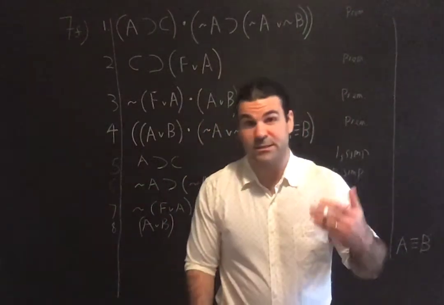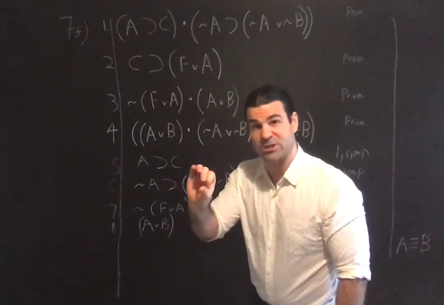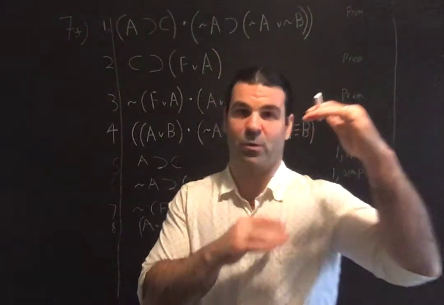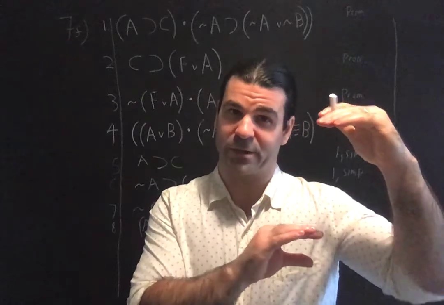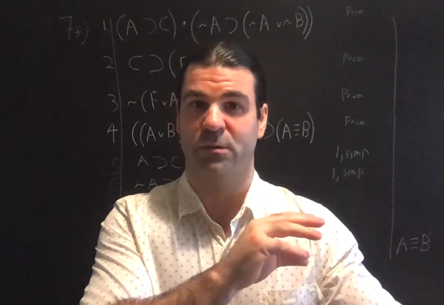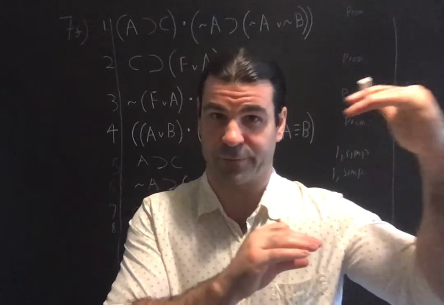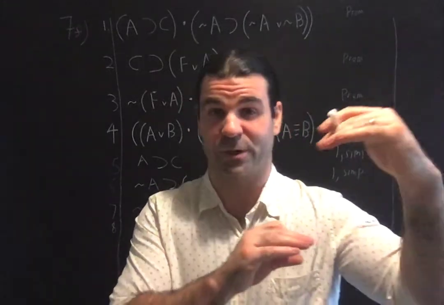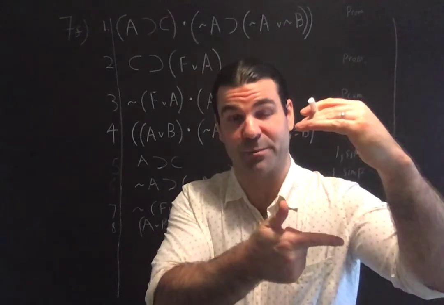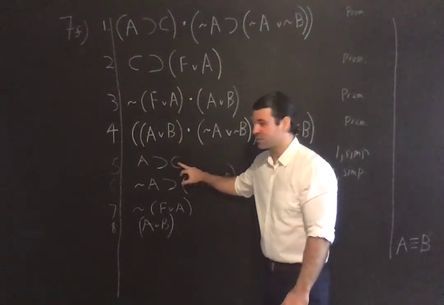So what I need is the second premise of modus tollens. What's that? Modus tollens is a conditional and the negation of the consequent. So I need not C, right? See how when you're figuring out what rule you're going to use to derive what you need, I've identified what I need. I've asked and answered the question what rule I'm going to use to get it from whatever other premises are there. It's usually the first premise of a modus ponens or modus tollens, right? The certain conditional. And then you say, okay, the formula I need to get that is then going to be the second premise of that rule. So here it's the negated consequent, so it's not C.